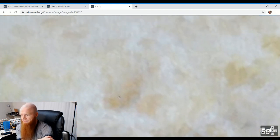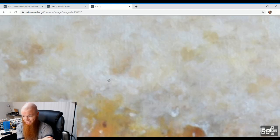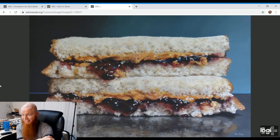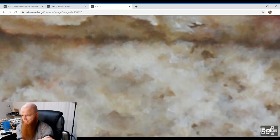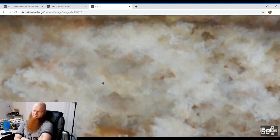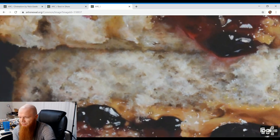When you zoom in, this is not the texture of bread when you look at it like this. But when you look at it like this, it's nothing but the texture of bread. And because this has so much texture and it's perfect values and colors, your eyeball just says, yeah, that's white bread. No doubt about it. That's bread. But if I showed you this, you don't go, well, that's clearly white bread. So that's just something fun to think about when you're looking at textures.